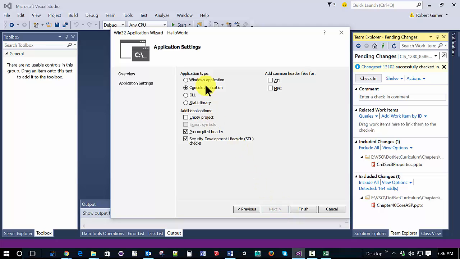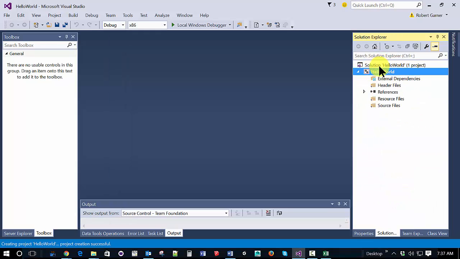And with the Win32 application, it'll bring up this application wizard. We want an empty project. We want to disable the security development life cycles because we want this to be completely empty. And then click Finish. Once that completes, you'll see in your Solution Explorer that you have all these folders.